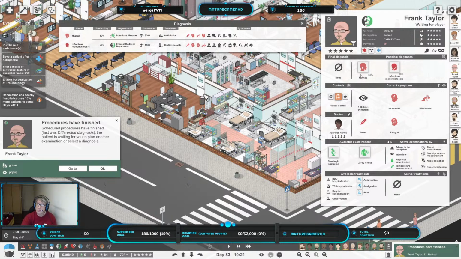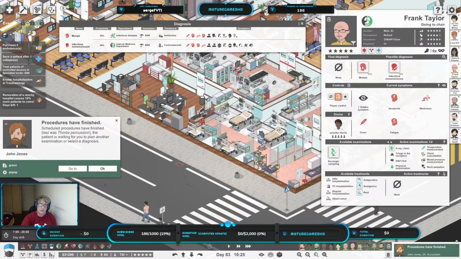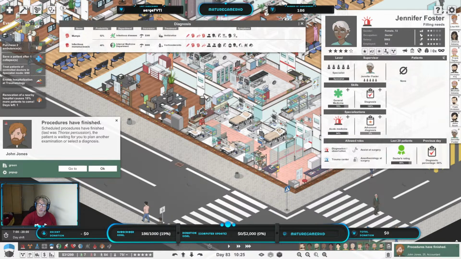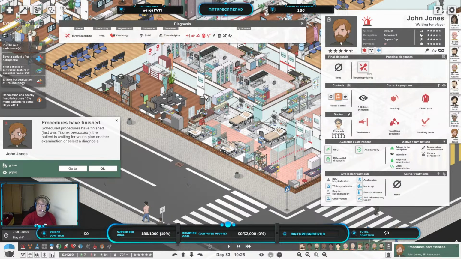Okay, so you have mumps or infectious mononucleosis, sorry. Serologic or X-ray? X-ray is much quicker and nobody's there in the X-ray room. So let's just send you to an X-ray. I'm always trying to send people to some department that is more free, you know.